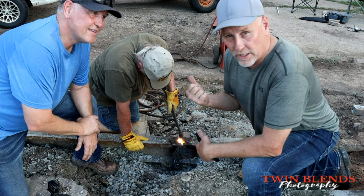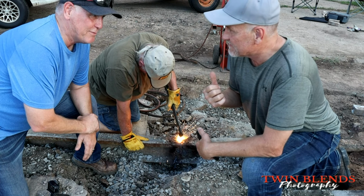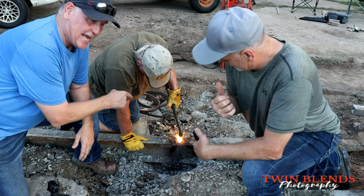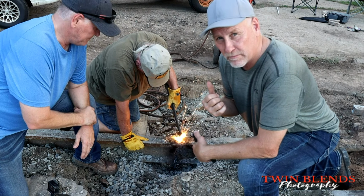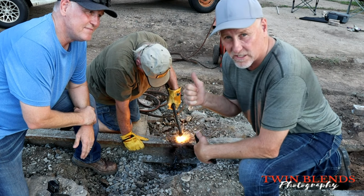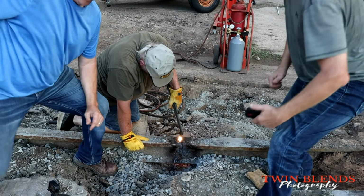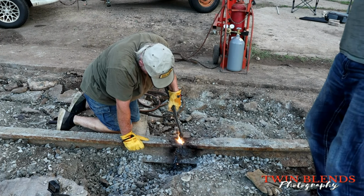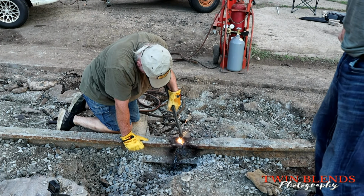So old Frank here's been cutting on it all day, so he's about to get it. A couple of days before that, too. But this is the last section that we're going to cut. Yep. And we're going to be here to document it, so when it comes up, history's fixing to come out of the ground. All right, let's keep filming. You're not getting ahead of yourself? I know, that's what Mark's saying.